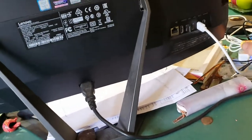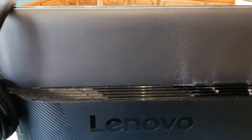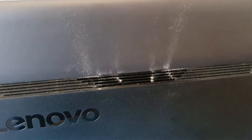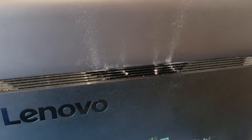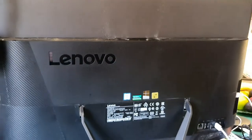You can see the dust here, but more so at the top. It takes air in at the bottom and throws it out at the top. You can see all the dust on the back — that's the dust that's been thrown out. It's a case of what's on those heat dissipation fins inside.